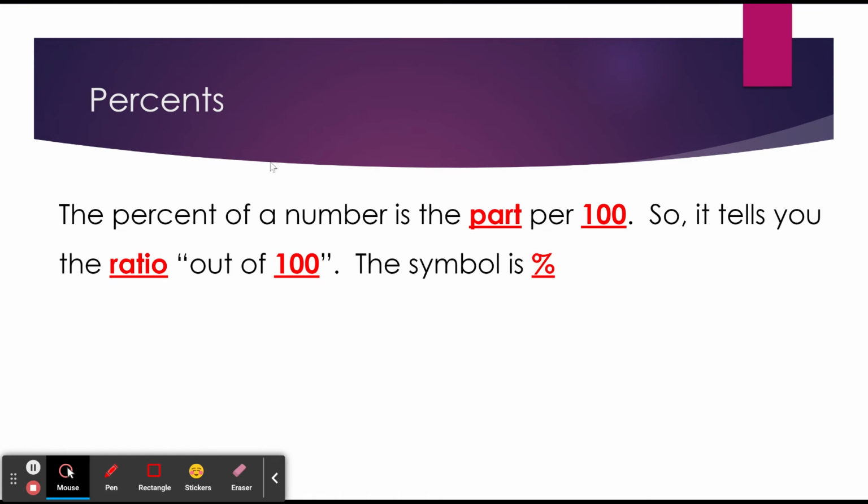So I want to give you a couple of clues here. Cent in Latin stems from 100. So, like a century is 100 years. So that's the indicator that it is 100. Per, you guys already know, means each. So this literally means for each 100. The percent sign, if you look at it closely, it kind of looks like a 100. You've got your 1 and your 2 zeros that make it look like a different way to make 100. So please know that percent is a number that is a part per 100.